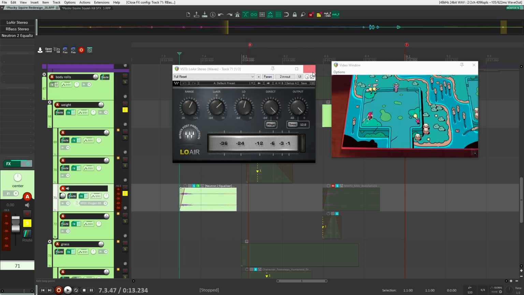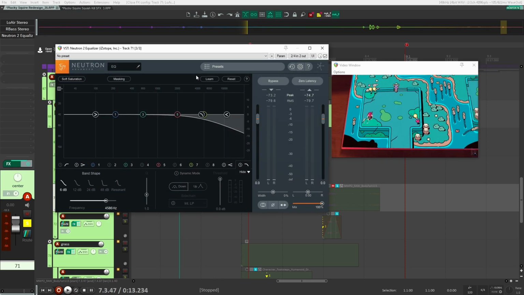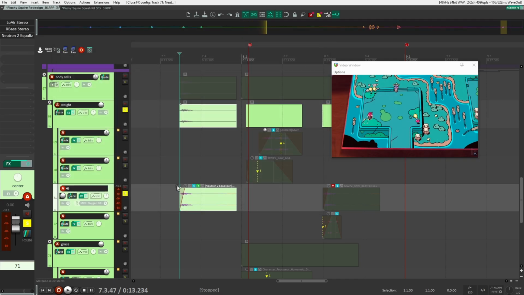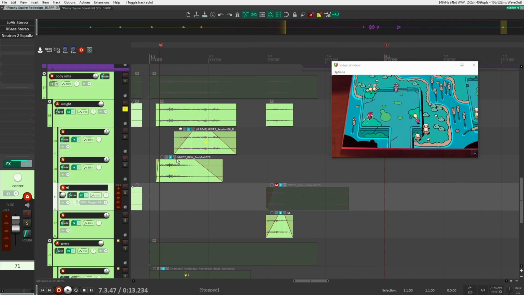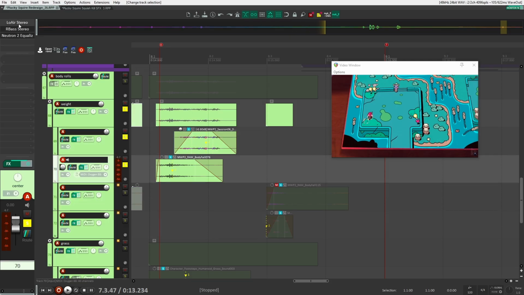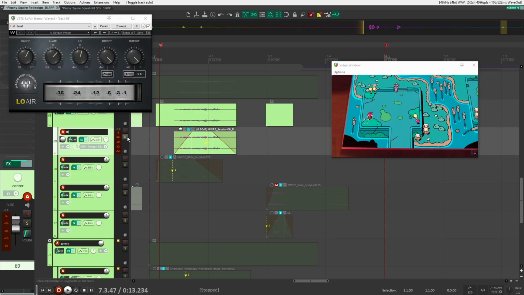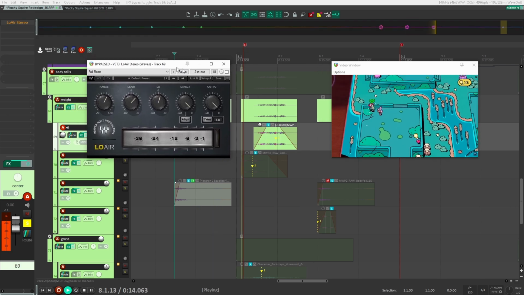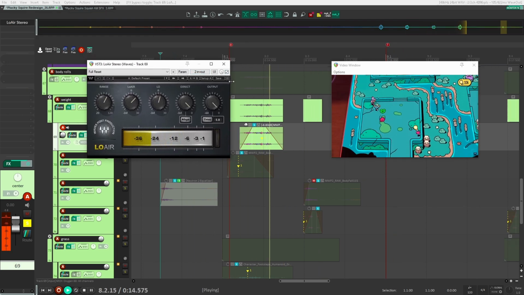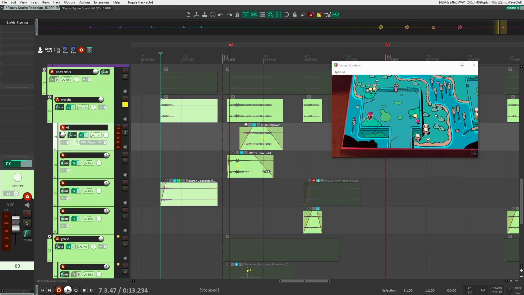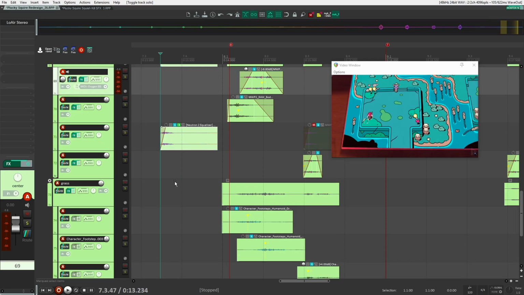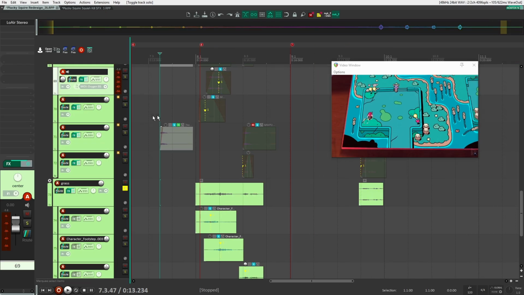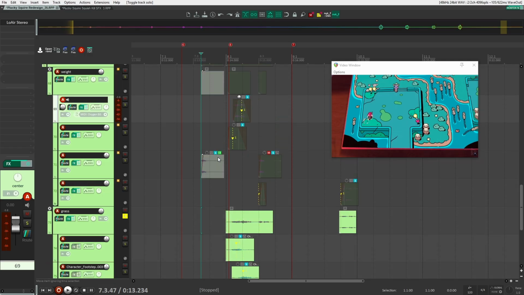Right, so using R Bass, using Low Air, and then using an EQ just to top off that high end, and that helps it to remain a bit more mid-centric in terms of frequency. And I did the same thing for these here, so you can see the same thing, Low Air, R Bass, and then an EQ, again, to control the highs. Same thing here, low bass to add more weight. All right, so if you have good speakers, you'll notice that that is really helping to make it sound really big and heavy. Right, and so with all these rolls, that was like the weighted portion of it.